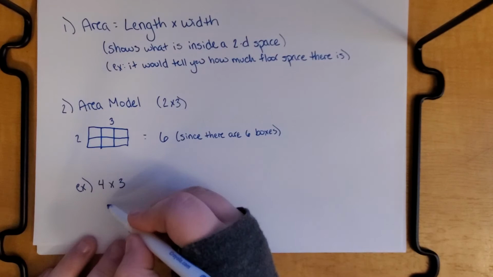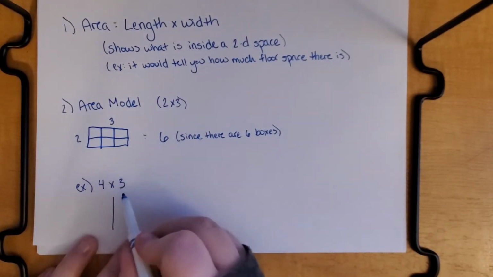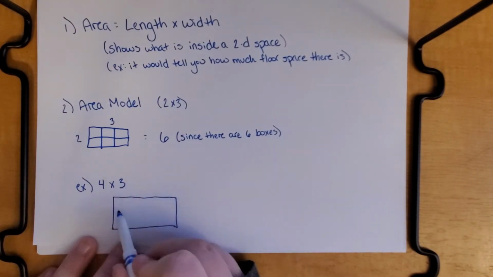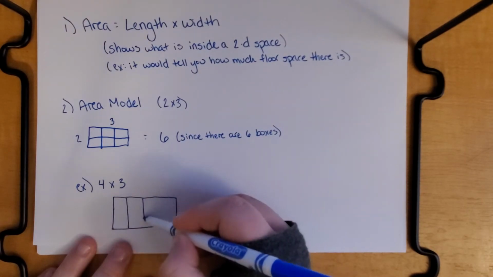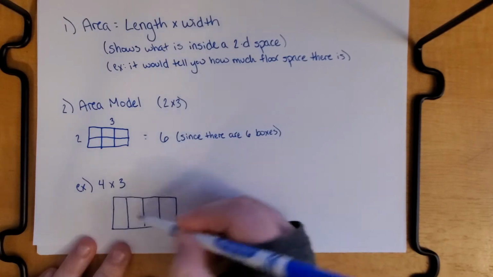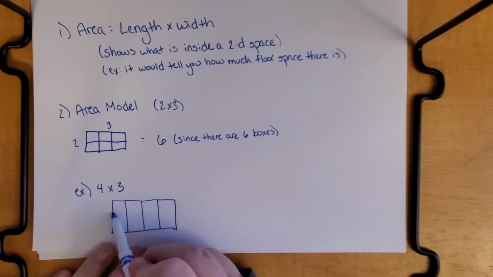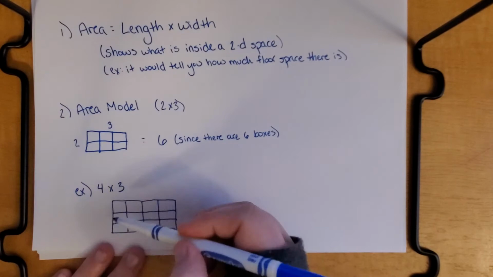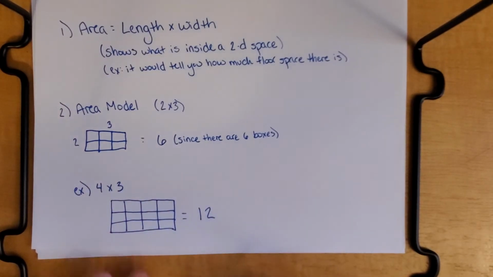So if I was doing one that was a 4 by 3, and this will help you out tomorrow because we have something like that kind of tomorrow, you would make this one a little bit bigger. Here I'll go 4 since that comes first. 1, 2, 3, 4 spaces going across. Okay, and I'm taking that times 3. 1, 2, 3. 3 spaces going down. My answer will be 12, which you guys know from basic facts is true because that's what fills in the grid.